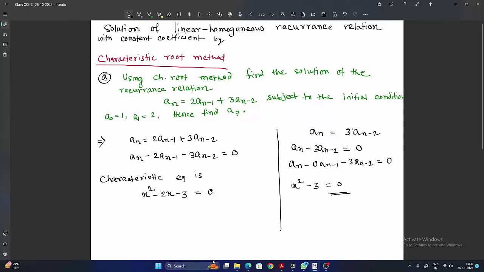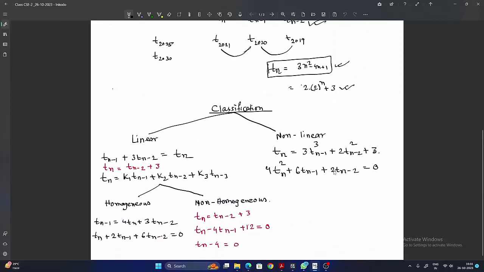Is it clear? Sir, please say the characteristic equation once more. In the characteristic equation, in the first term you have to put the order 2. How do we determine the order of the characteristic equation? Just in the previous page, we can also say the order. The order of a recurrence relation is k if the recurrence relation is like a_n = c1 a_(n-1) + c2 a_(n-2), and in this way up to ck a_(n-k), then we say it is a recurrence relation of order k.